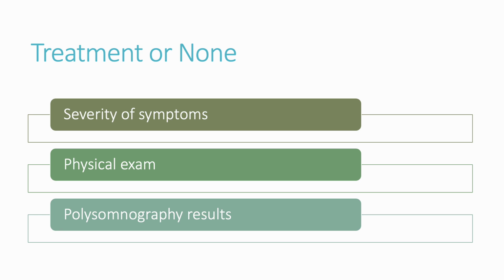So how do you know if a patient needs treatment? The severity of the symptoms, reviewing the physical examination for OSA-producing features, as well as the sleep study results are all pieces of the greater diagnosis. A combination of treatments may be used if the symptoms are really bad, or if one is not enough. The provider may decide not to treat. If the provider decides not to treat, the patient still needs follow-ups, and even when you treat them, they still need them.